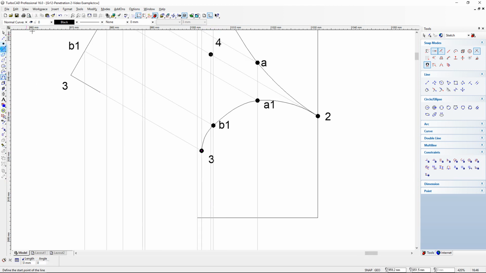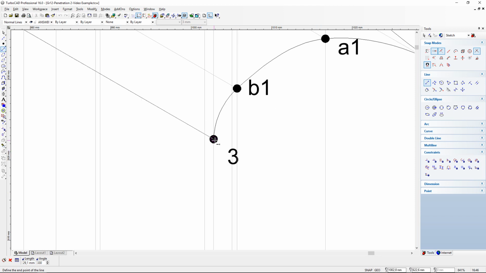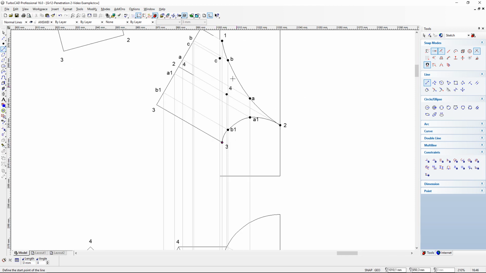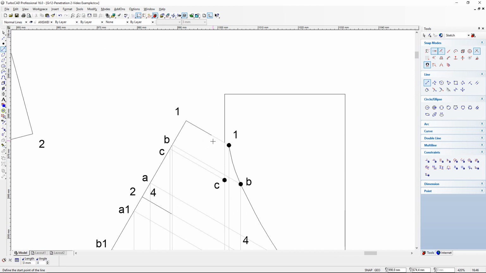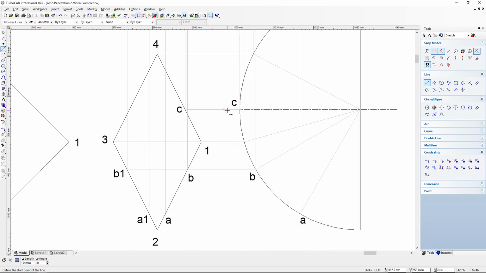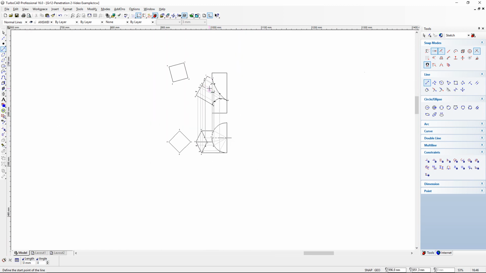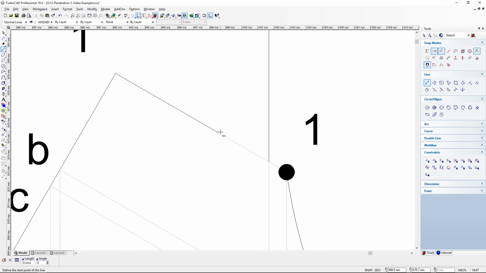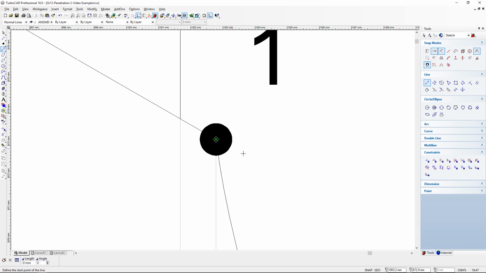We can also now go and draw in solid this part of the line from number 3, which is in the front, and then we know that number 1, if you look back at your top view, number 1 is in front of the center line, so we know that number 1 will be a solid line that we can draw from here to there.